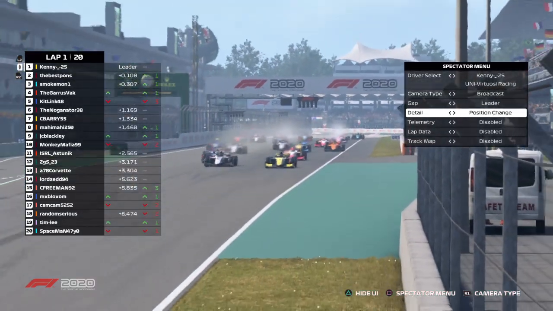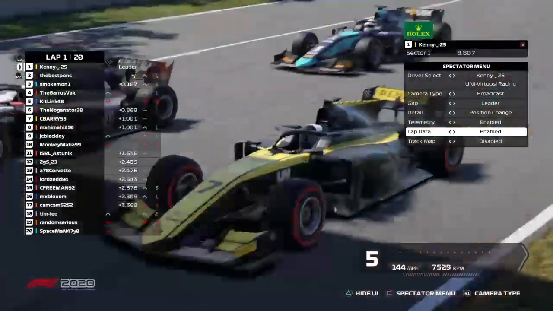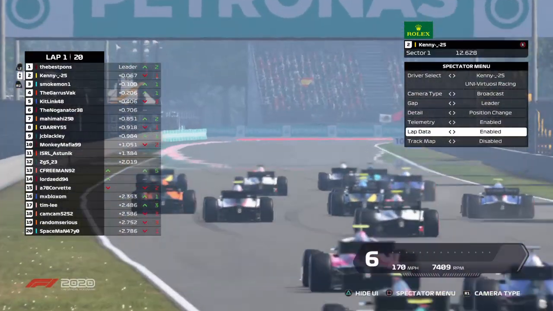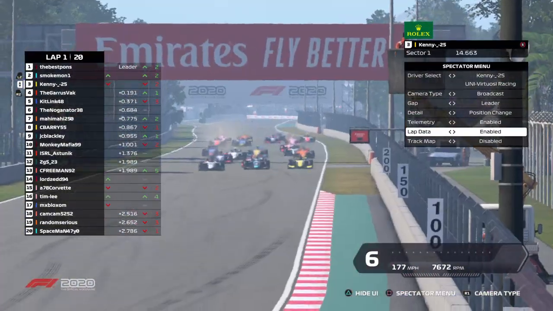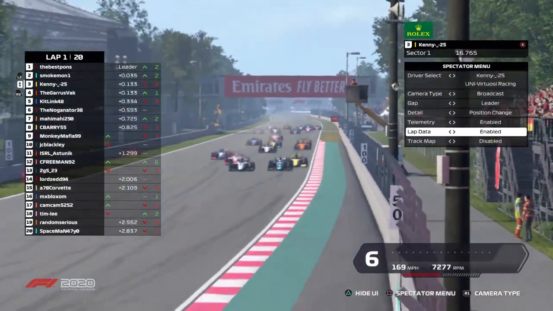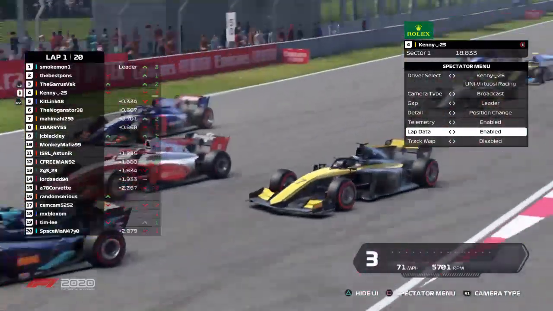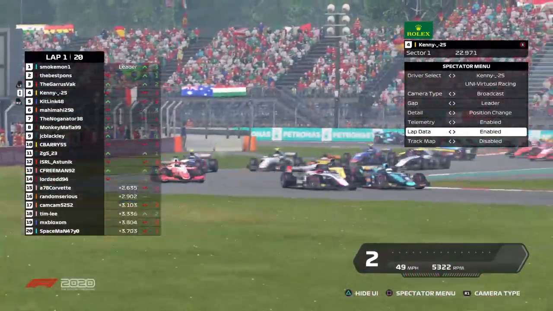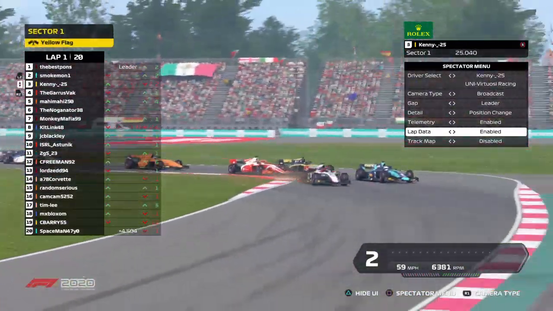Good starts from everyone, to be fair. No one's really hanging too far behind. But Kitlink is actually going to be dropped back 3 positions there. Did he? Oh yeah, I didn't even notice that. Kenny's lost out twice. Oh, he's gone. No, yeah, he's dropped behind in number 7 there. He's backed up a little bit there, but no one seems to have made a mistake.